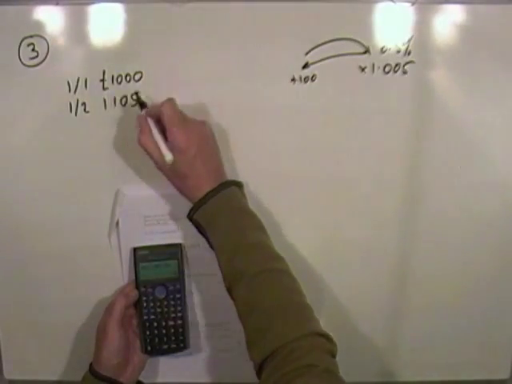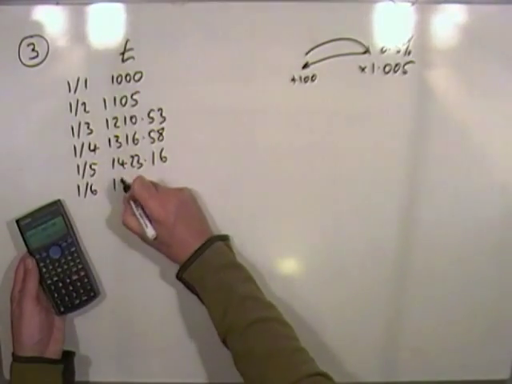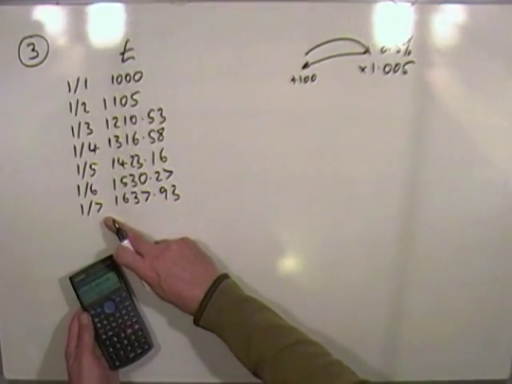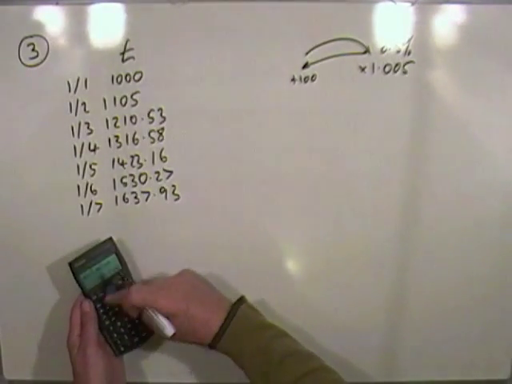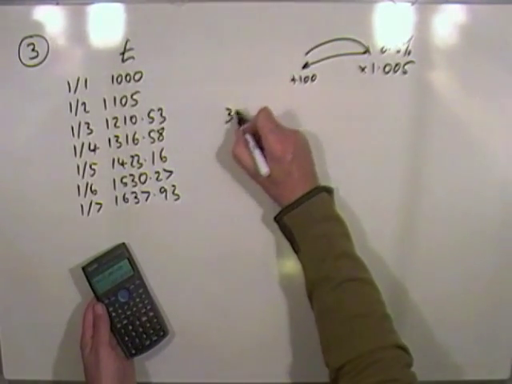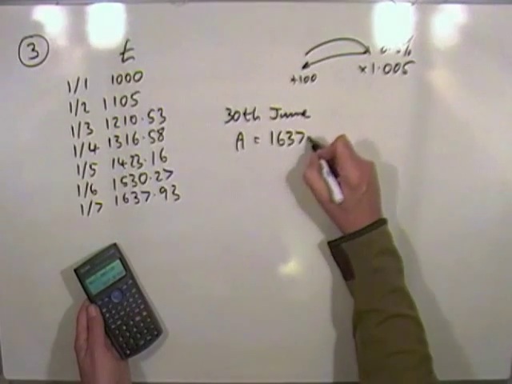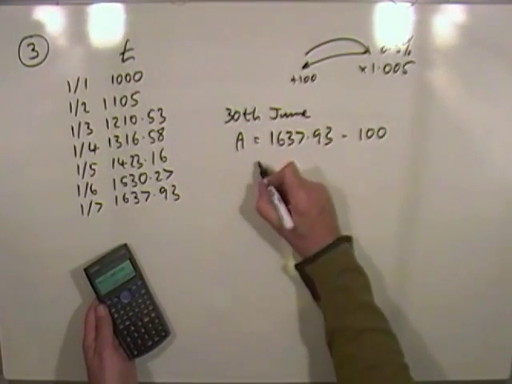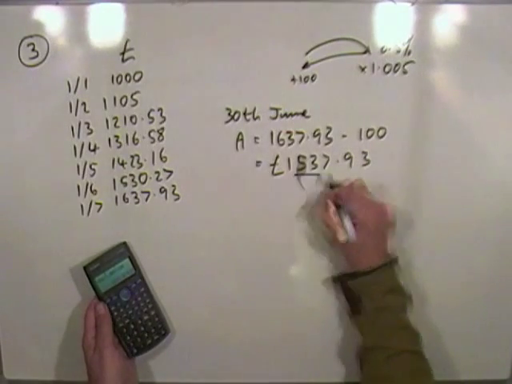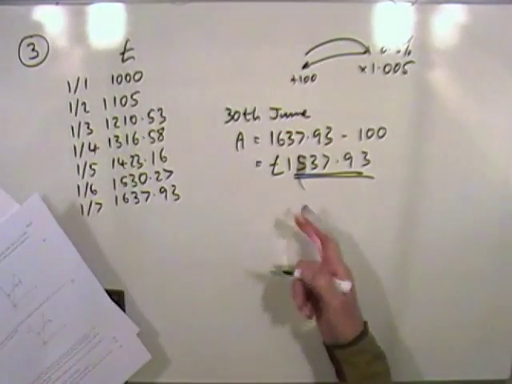So the first answer there is 1105. So for February we've got that 1105. For the rest of them, so March, then April, then May, getting there, now June, but also July. Going up to the 1st of July, it asked for the 30th of June, but that's because the way that this has been set up, it's been set up to work it out after the 100's been added. So I can go back to the 30th of June then. So on the 30th of June the amount should have equaled that, 1637.93, take away the 100 that was added on the 1st of July, which makes the amount 1537.93. Right, now that was part A, I'll just double check that. That was part A, how much was in the account the 30th of June, that amount.